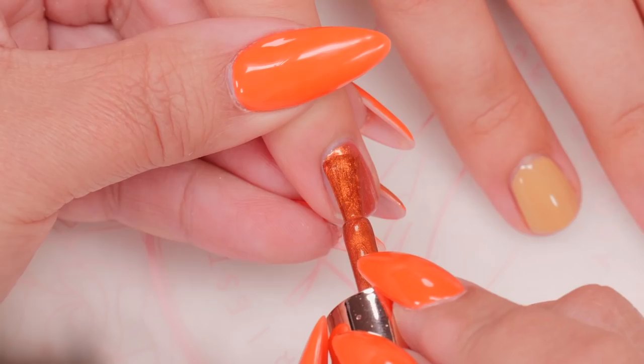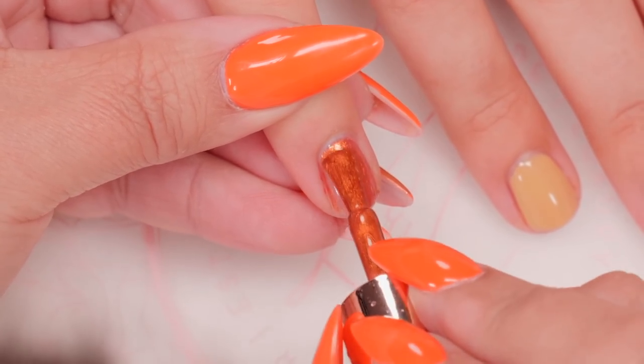But not everybody is going to want to file it off. The reason you don't want to is if you applied gel polish to your natural nail, you want that to be taken off gently. Now, some skilled nail technicians can just whip it off with an e-file. But if you're not skilled at that, or if you don't have the e-file, then you want to soak it off. There's a few tips I can give you to help you soak it off a little bit easier.